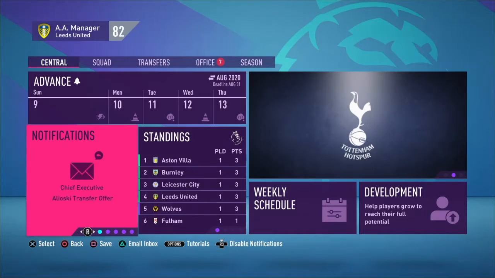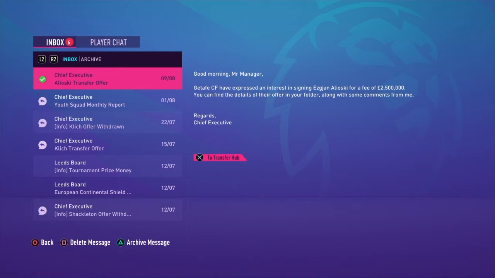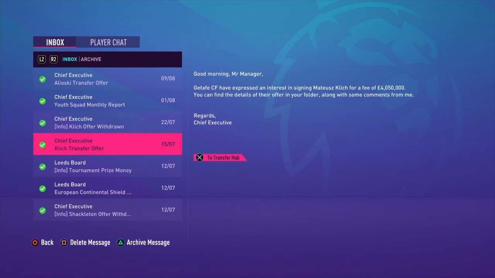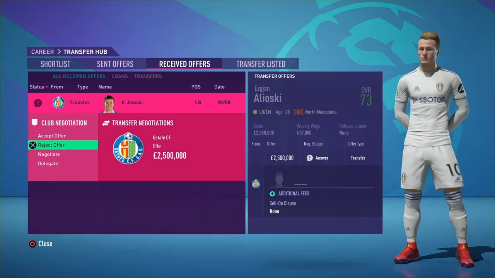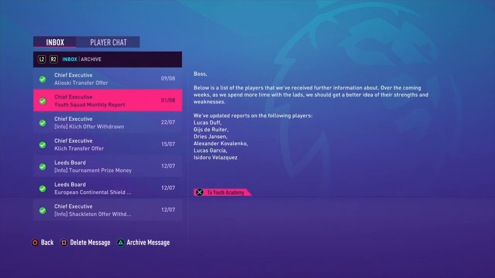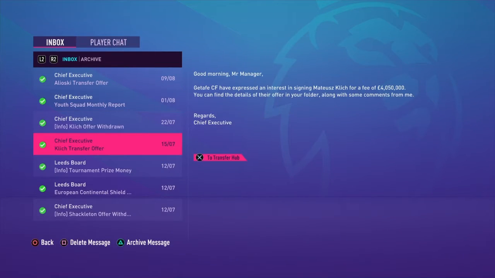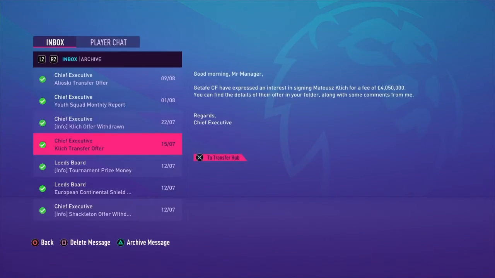So guys, we have just finished and we have got a transfer offer for Click and Alioski. I haven't read the Click one yet, so we'll just see what they want. We're just going to probably reject them. Alioski, 2.5 mil. Well, we've already rejected it. It said Click transfer offer from Getafe, but I think it must be glitched actually.